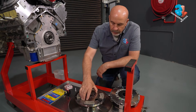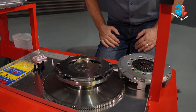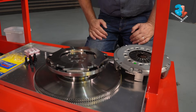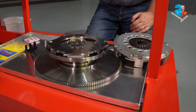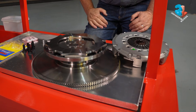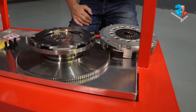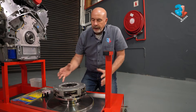We achieve that by putting a double clutch or twin clutch scenario into the car. The advantage of a smaller clutch is that we have much less inertia on pull away when we're trying to rev the engine — the inertia works to our advantage. Because we're using a double clutch, we've got a much higher torque threshold, and together this can cope with the torque we put through here.